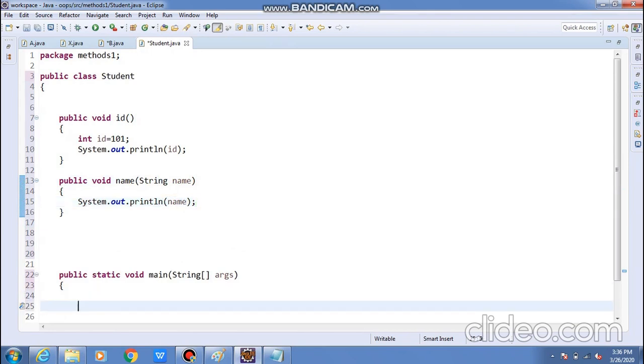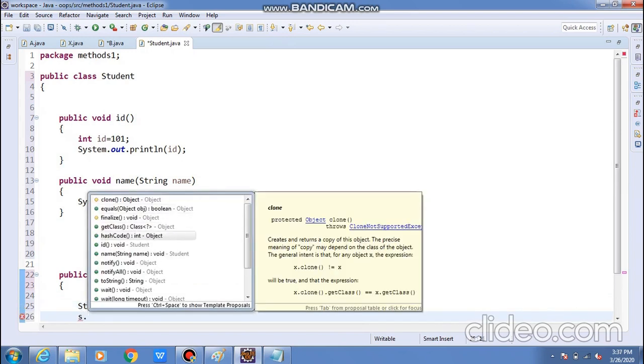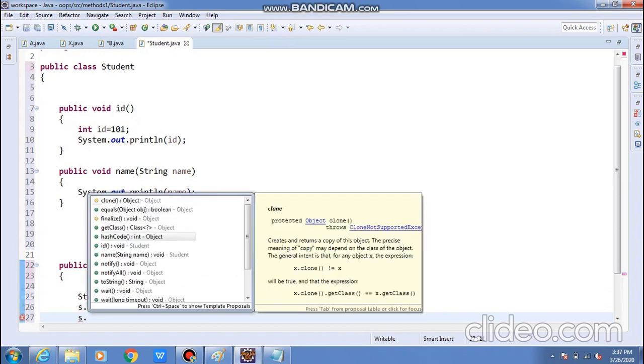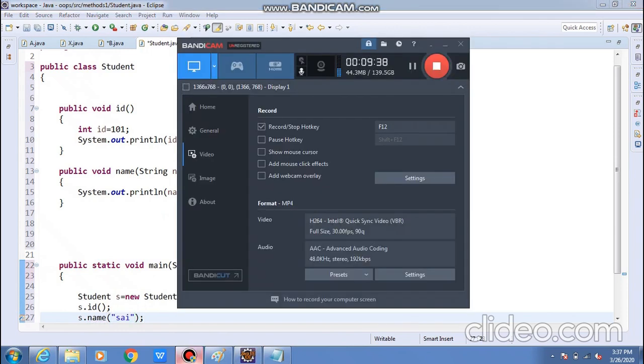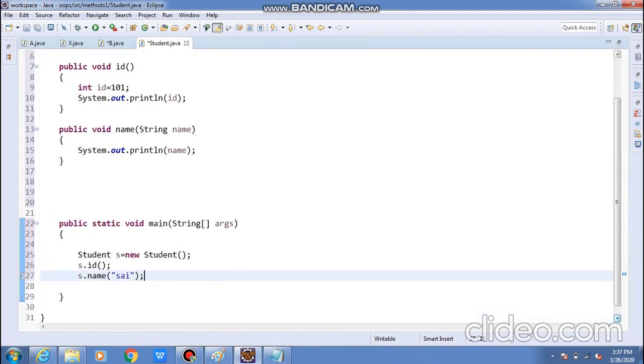First I am creating an object for the student. Student s equals new Student. Now I am giving s dot, first ID of the student. Next, s dot name of the student. So now I have called both the instance parameter and non-parameter methods.